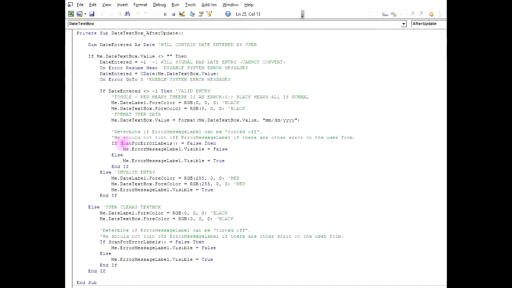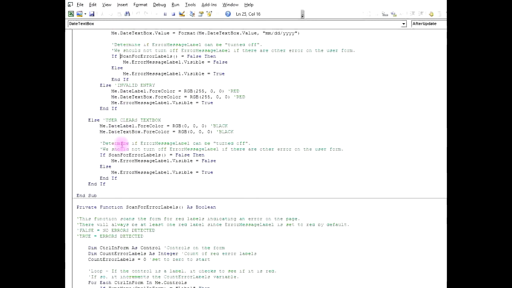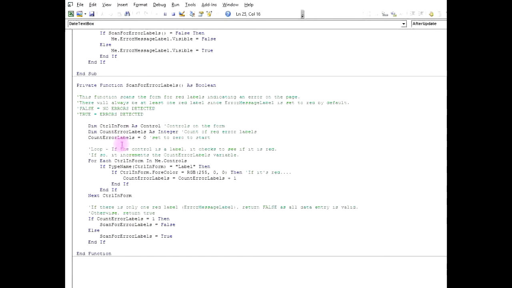And so what I did was I created a function called scan for error labels that's going to scan the user form to look for red labels, because remember, a red label indicates that there's an error on the user form.